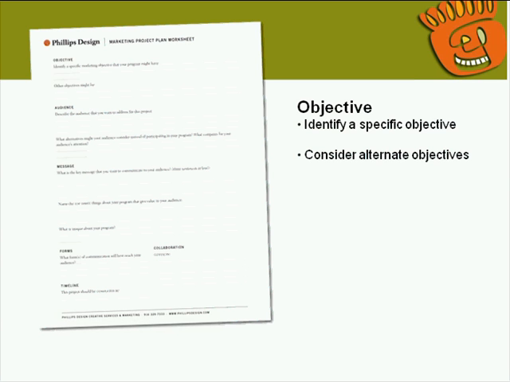But by the same token, you might have alternative objectives. You might have lots of objectives. We're going to talk a little bit later in our messaging about a hierarchy of information that you're going to present. But if you have some alternate objectives, you might want to just jot those down in this next section down here, for future reference.